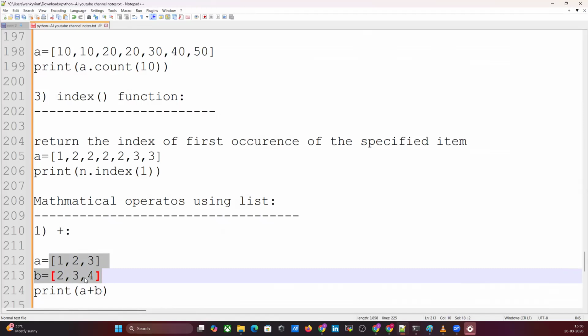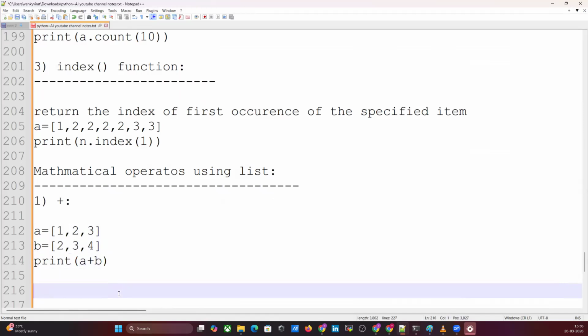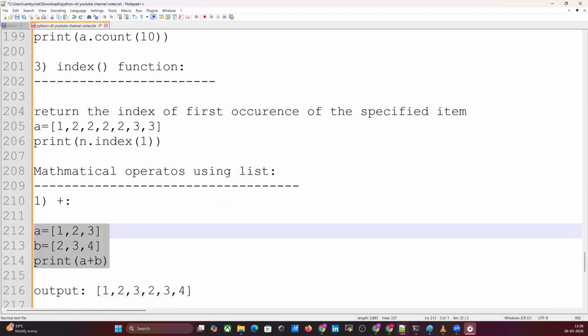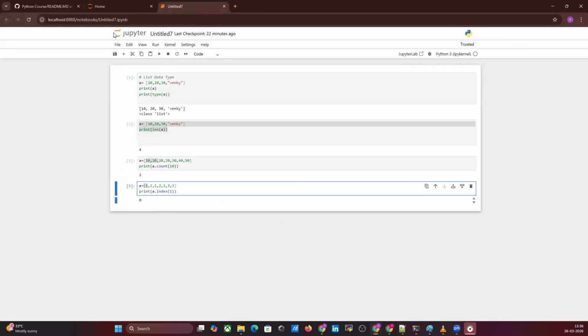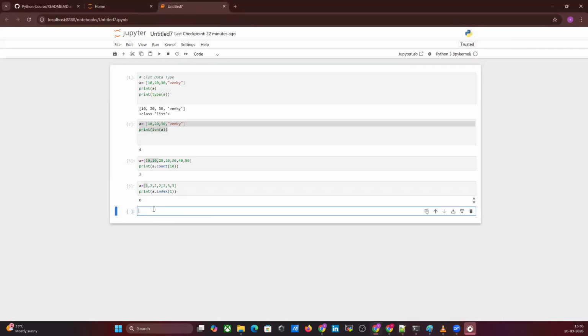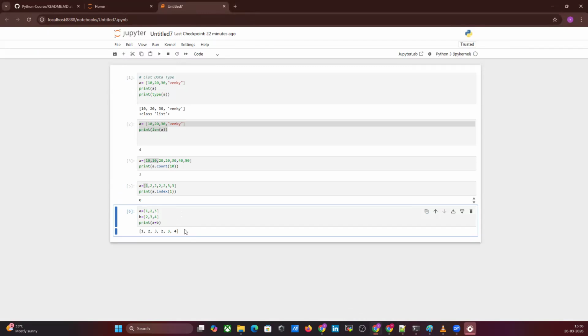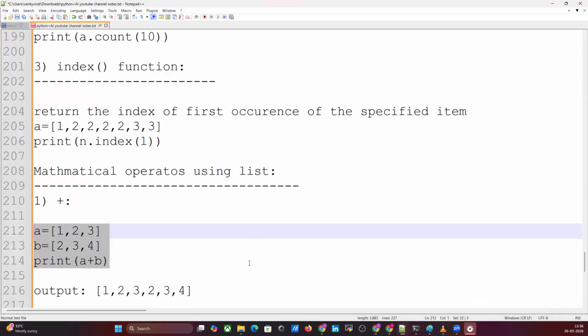In this case, the output is 1, 2, 3, 2, 3, 4. See, this is the plus operator.